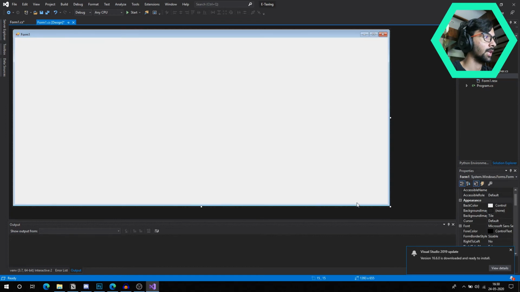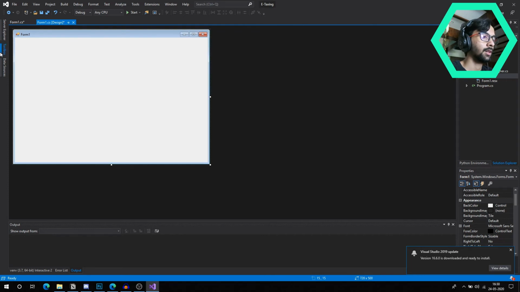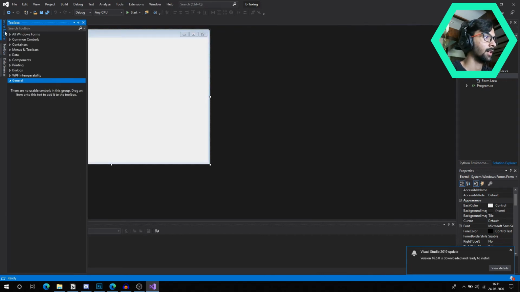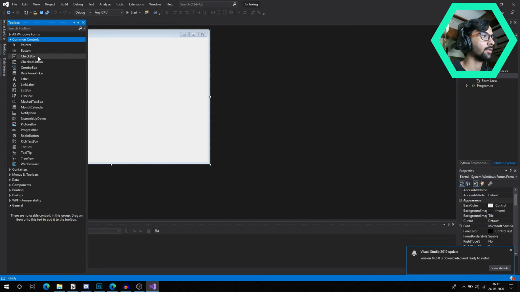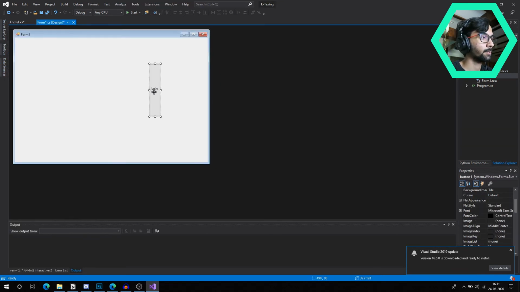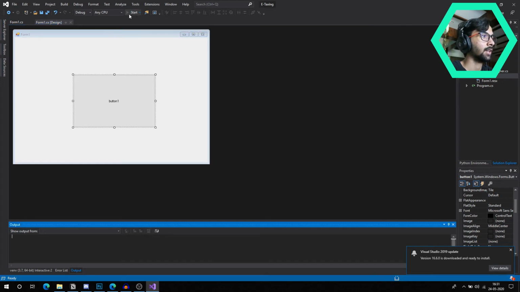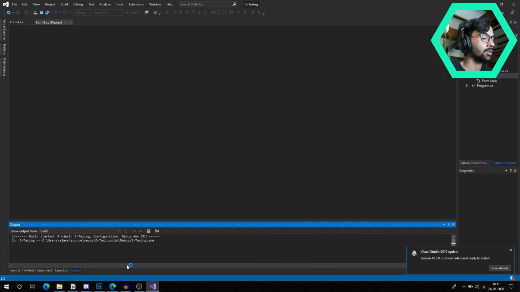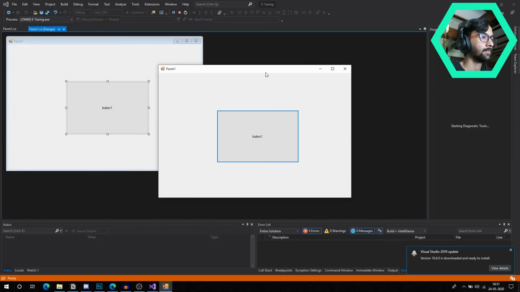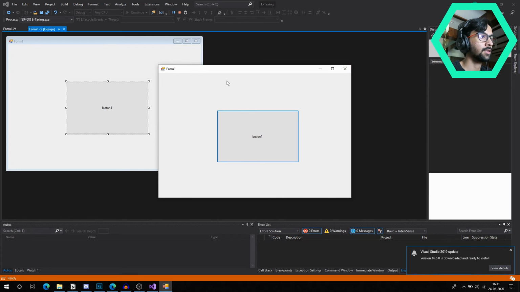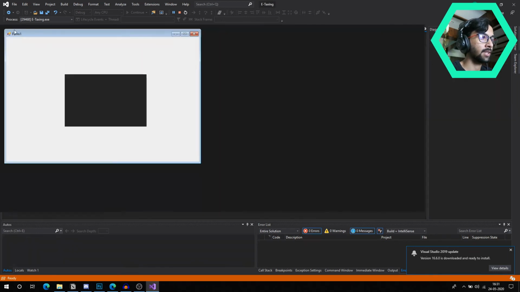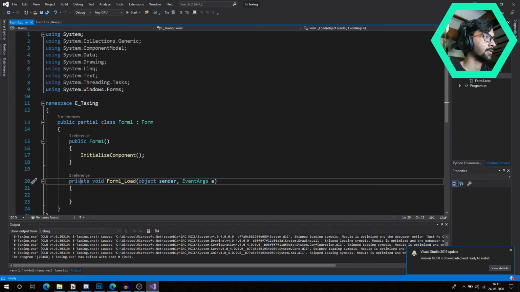So now what I can do, the best thing in Visual Studio is, okay, let's just resize it a bit. There is a thing here called toolbox and you can explore this around. So you can add buttons and stuff, you can resize them, and if you run the program up here, it will start and it will build the solution. And then as you can see, you have a Windows application with a button in it. So this is super cool.